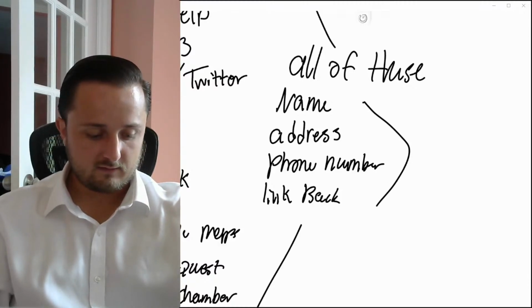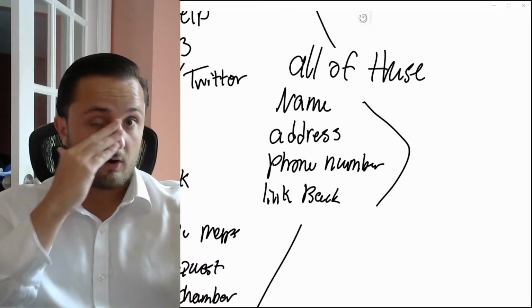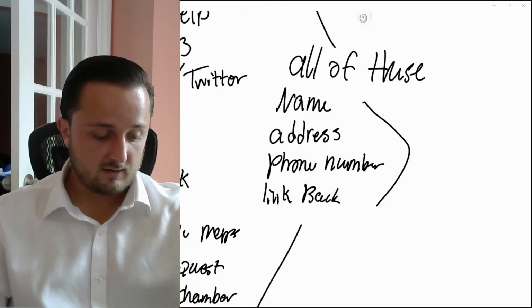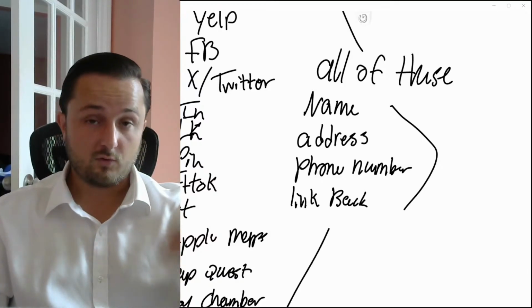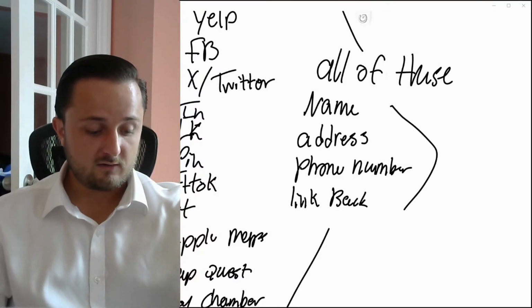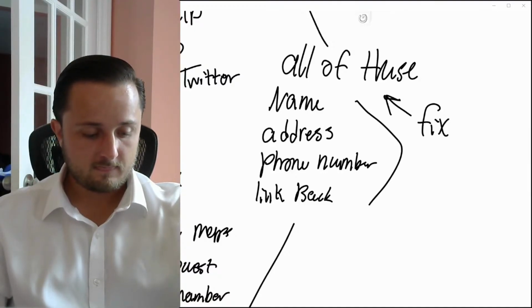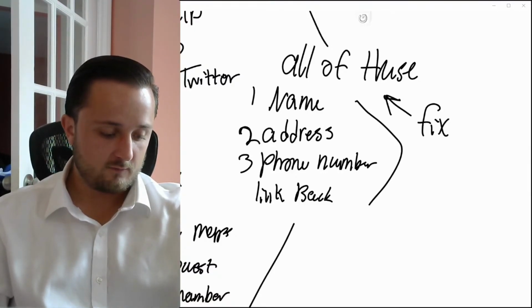If you're already an existing vehicle wrapping company and you come on as my client, what I will do, or if you're not my client, what you need to go and do, is we need to go and fix all of these so that they all have a consistent name, address, and phone number, then a link going back to your site.